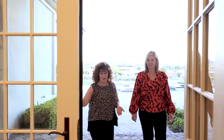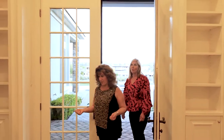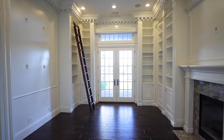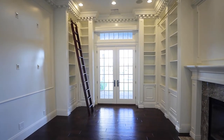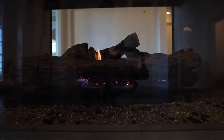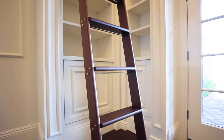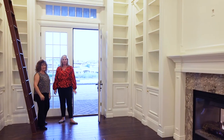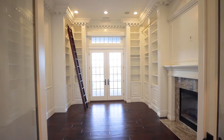From outside, we can walk directly here into the library. Wow, look at this space! It has floor-to-ceiling custom millwork with the dentil moldings and the dual-sided fireplace. Who doesn't want to telecommute or snuggle up and read a book in a space like this? My desk would go right there. It's phenomenal — absolutely beautiful.